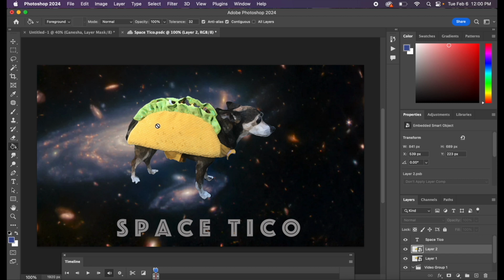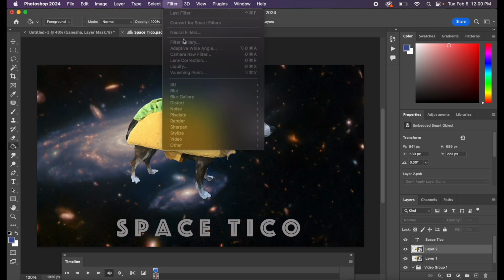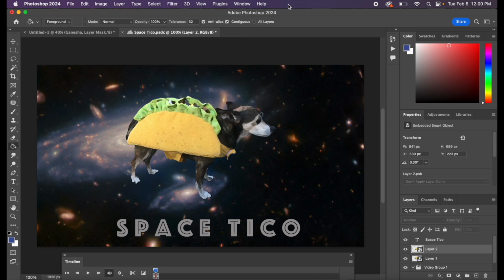So either draw something, it can be something simple, or find an image that you have taken, an original image, and go into filter and go through the filter gallery and find an artistic filter that can enhance the image and make it feel less like just a random picture from a camera. Okay, so do a little bit more to the foreground image, please.